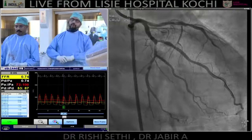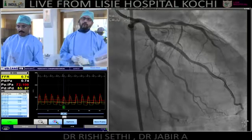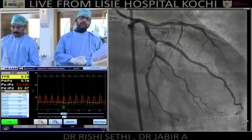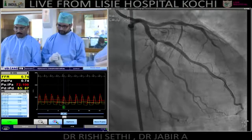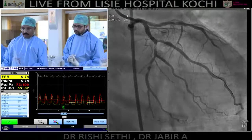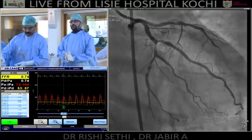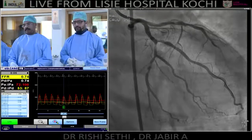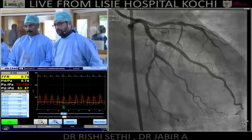Yeah, right. And now we did an FFR after how much time? I mean, we vasodilated this artery again? We vasodilated, we did an IFR and an FFR on the distal circumflex, and that was significant. So why do you think that the IFR is negative and the FFR positive? The IFR is not negative. Both were positive. IFR is 0.89 and 0.88 or 0.87. Both are positive. For that lesion, IFR was not negative. Distal circ. So then there is no problem in just going and doing the intervention, right?